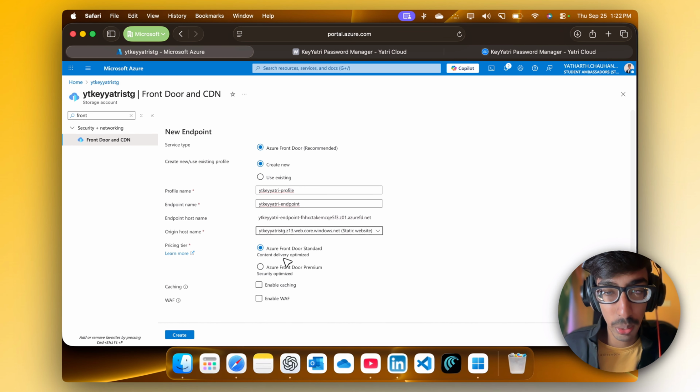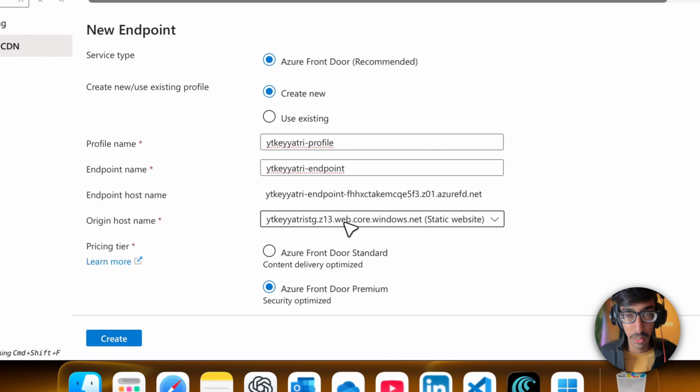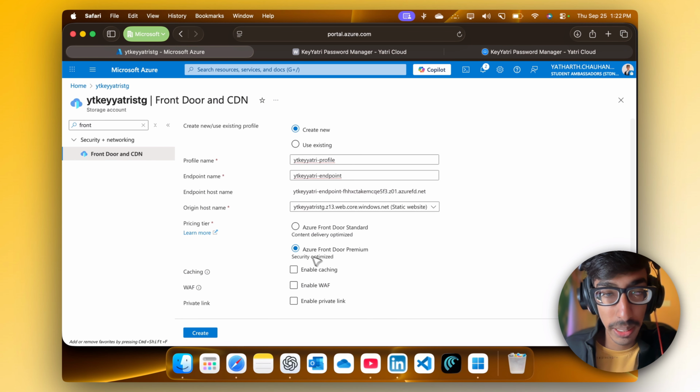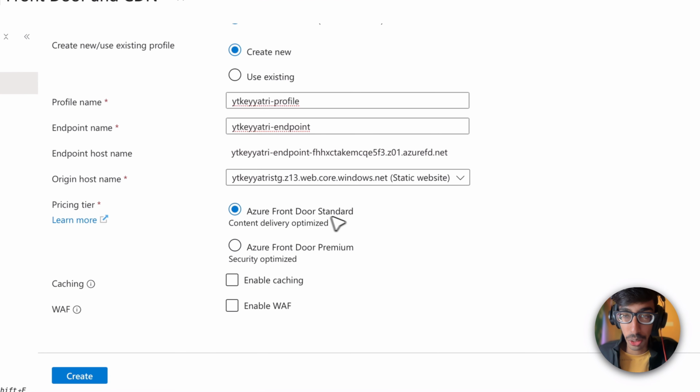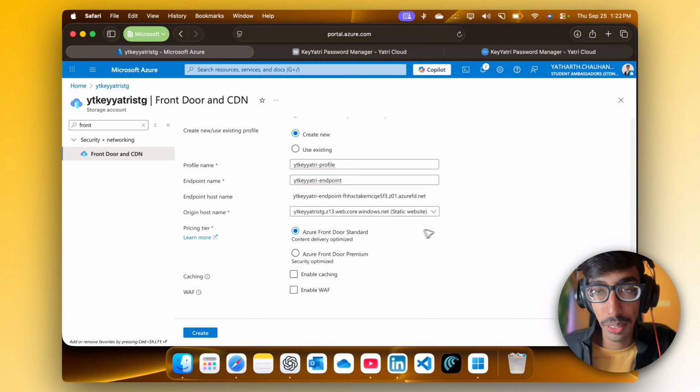Then this is the pricing. Let me zoom in first. Okay, fine. So here you can see the pricing: Azure Front Door Standard and Azure Front Door Premium. I'm not going with the more security side as of now. On the testing side and content delivery optimization side, I'm going to select Azure Front Door Standard. Let me give you some scenarios about the pricing.